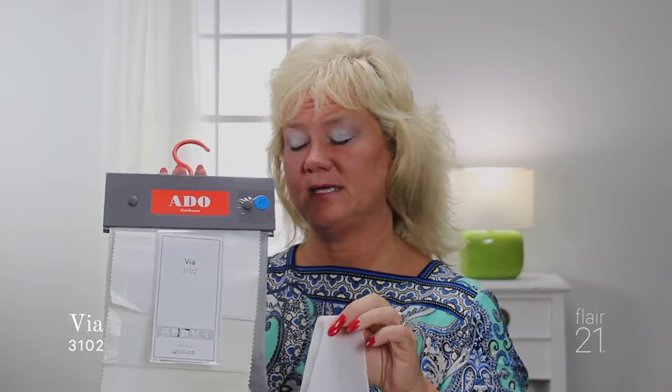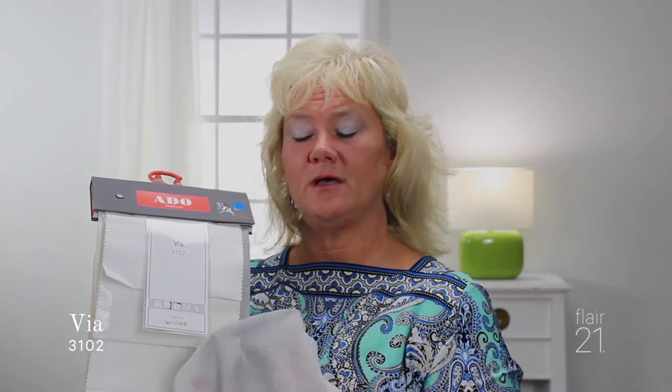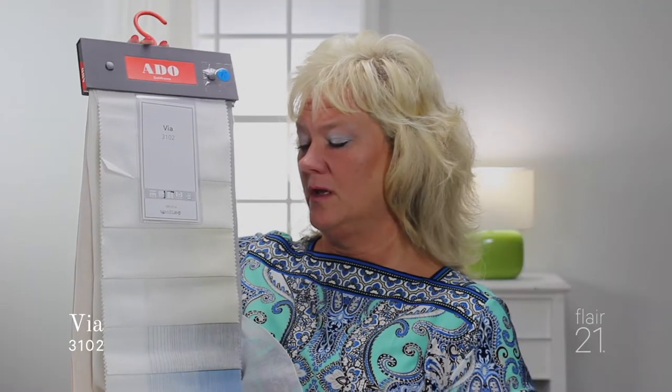This fabric, Via, is like the Blumenwies and the very first fabric I showed you, Linto. Linto is the base fabric of this particular design. It has a variation of stripes showing almost like an ombre shading effect, giving you different variations of opaqueness through the fabric. Parts of this fabric are going to be more sheer, and then where you have the color and the striping effect, it's going to be a little more dense. It has a great colorway with lots of colors to choose from — nice subtle colors that you can see throughout this entire collection, very soft and very calming.